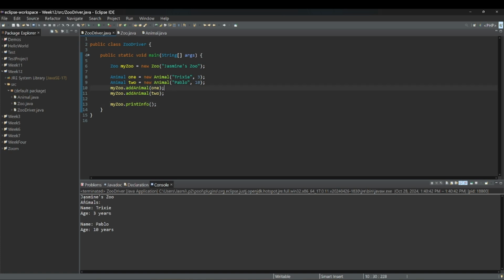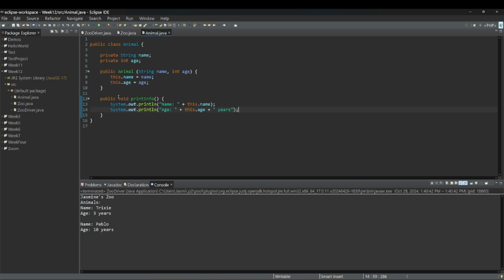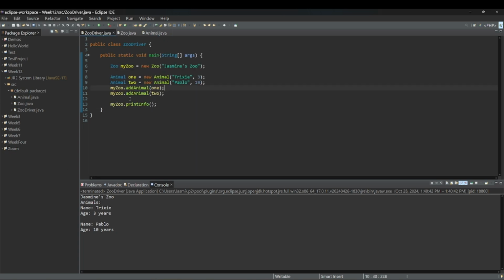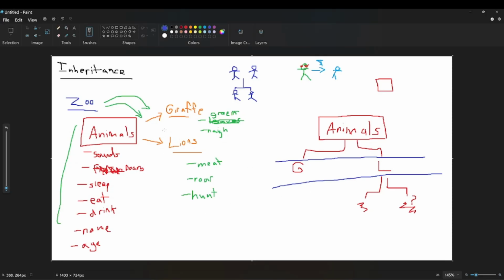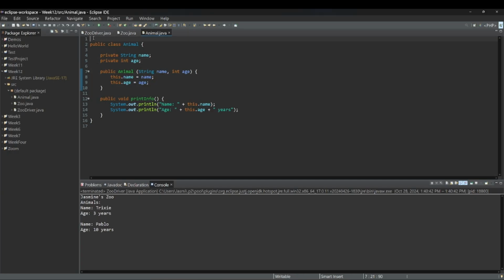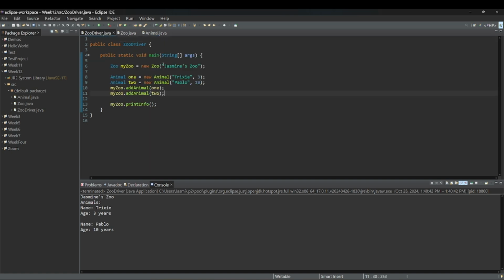We can't really say that, hey, this is a lion or giraffe, because they're just animals. Some people would go ahead and implement maybe a specific variable for type, so private string type, and we could always add giraffe and lion to it. But remember, there's a whole set of features we want to implement with each one. For example, for animals, they have specific things they can do, but there's specifics to, let's say, a giraffe or lions.